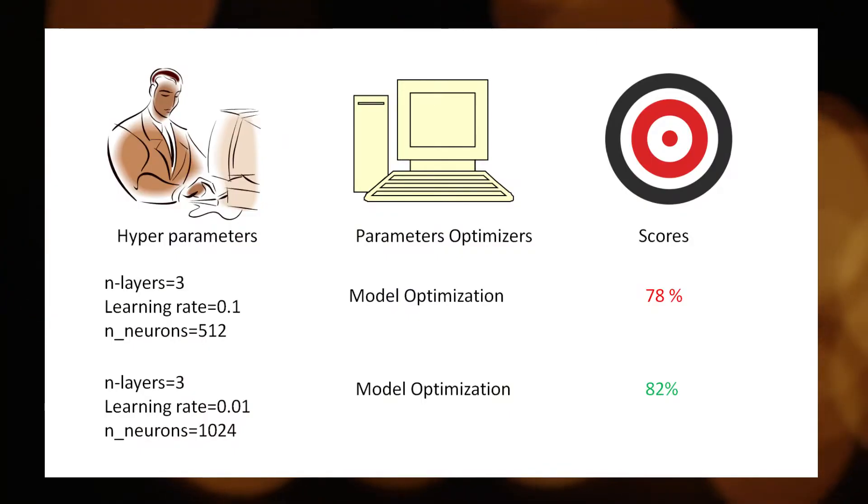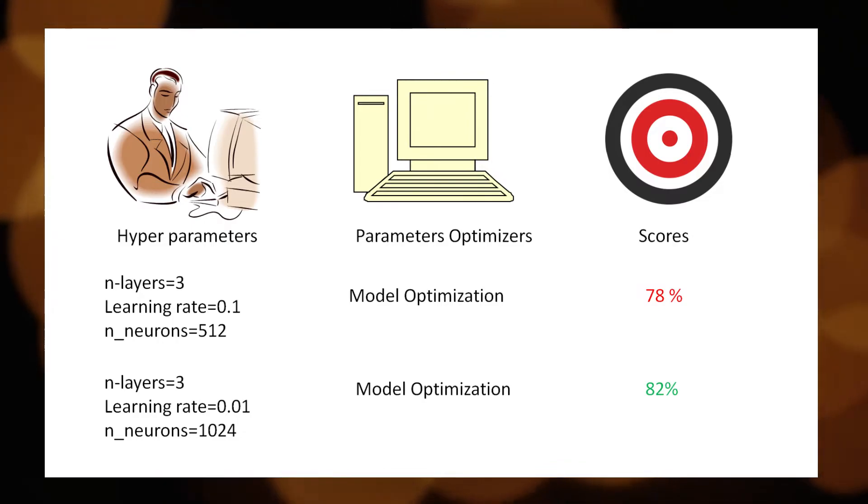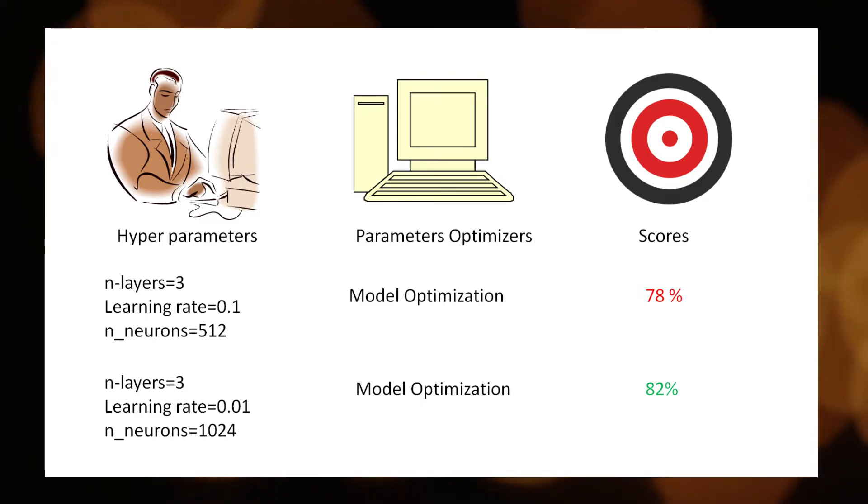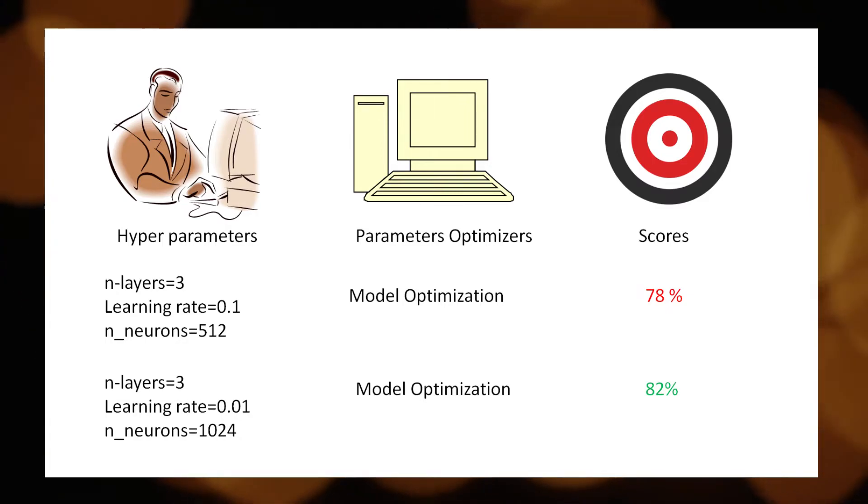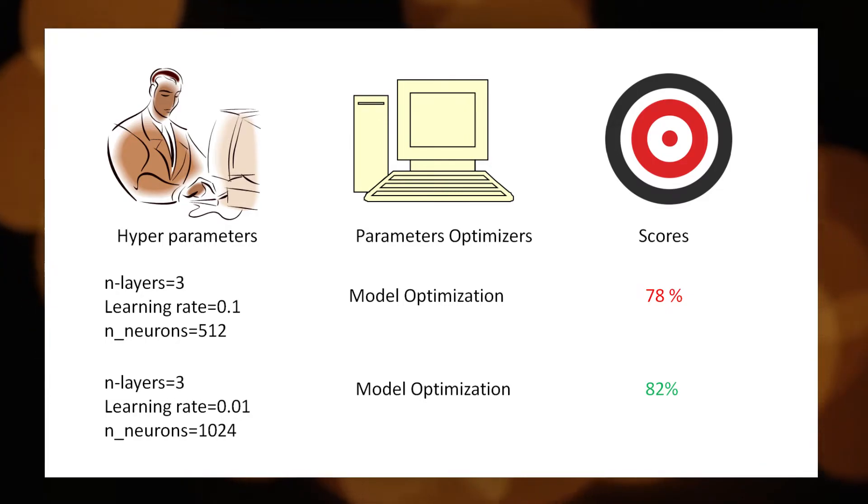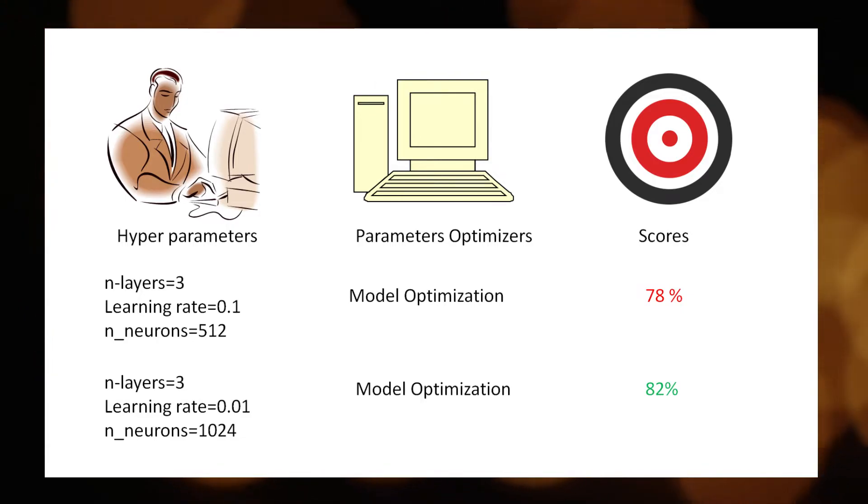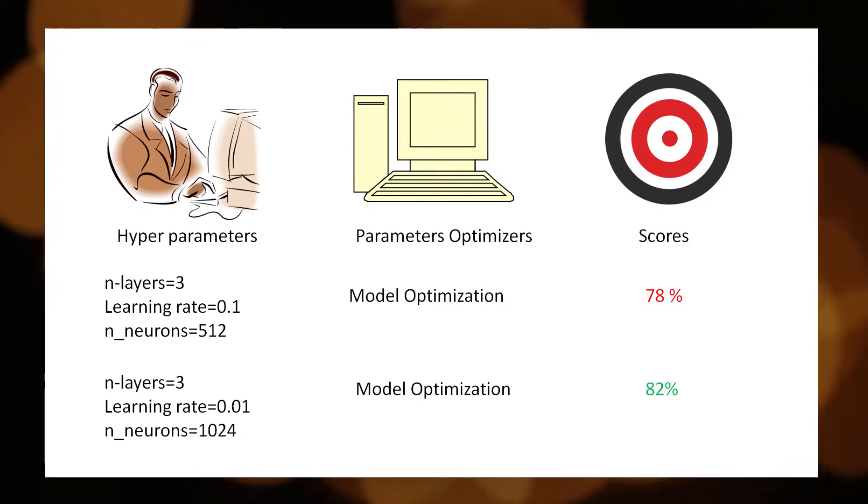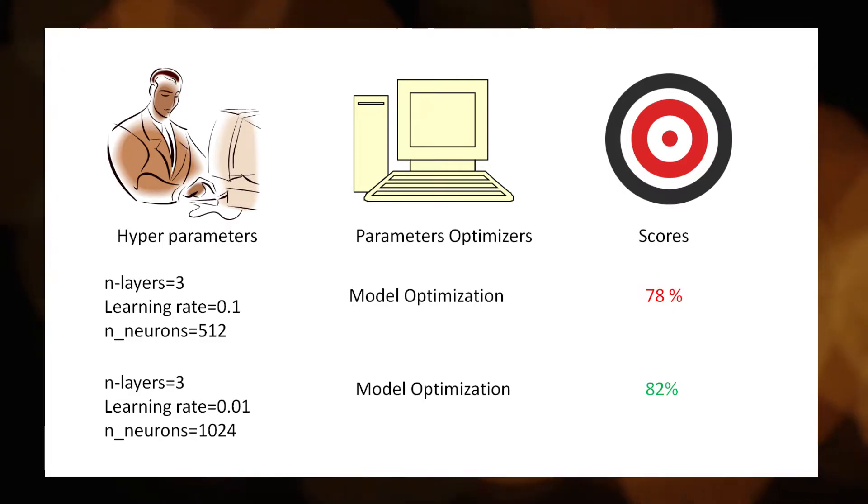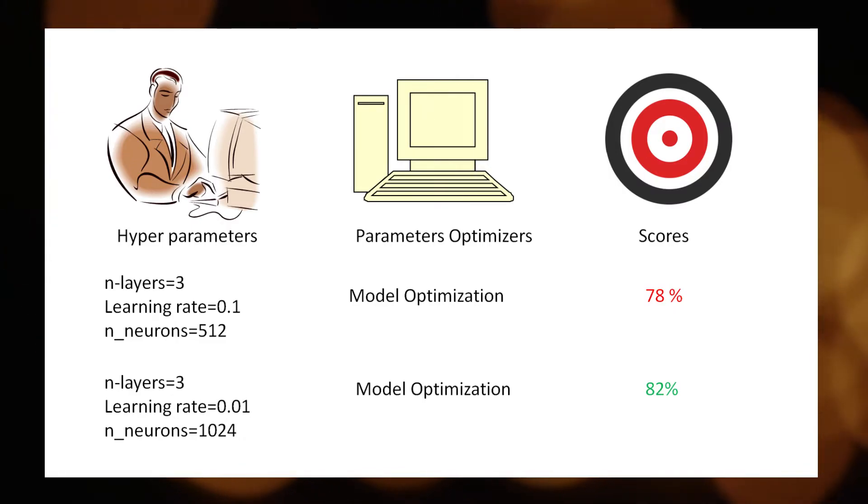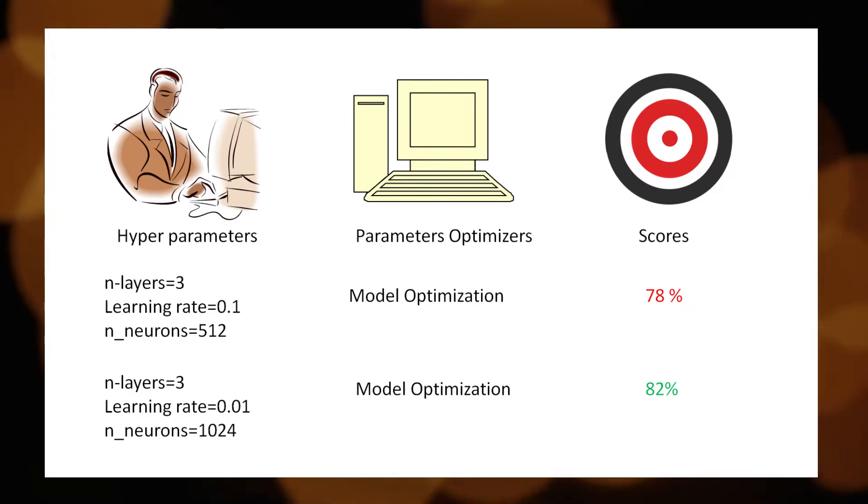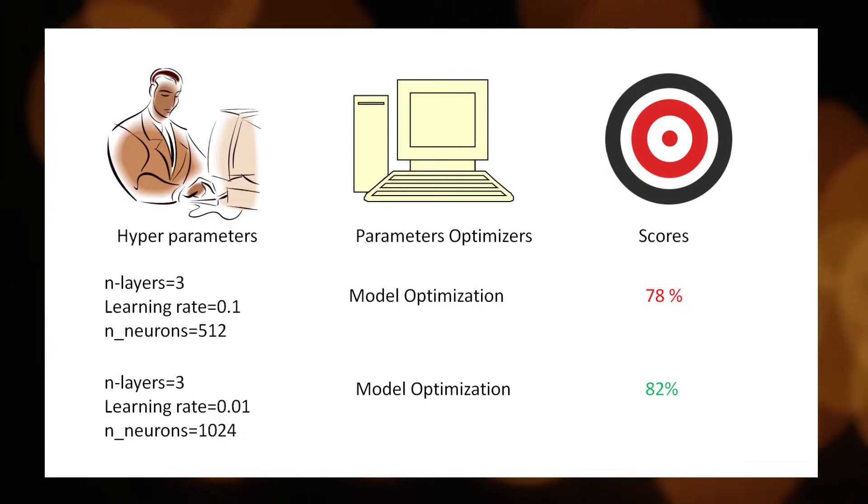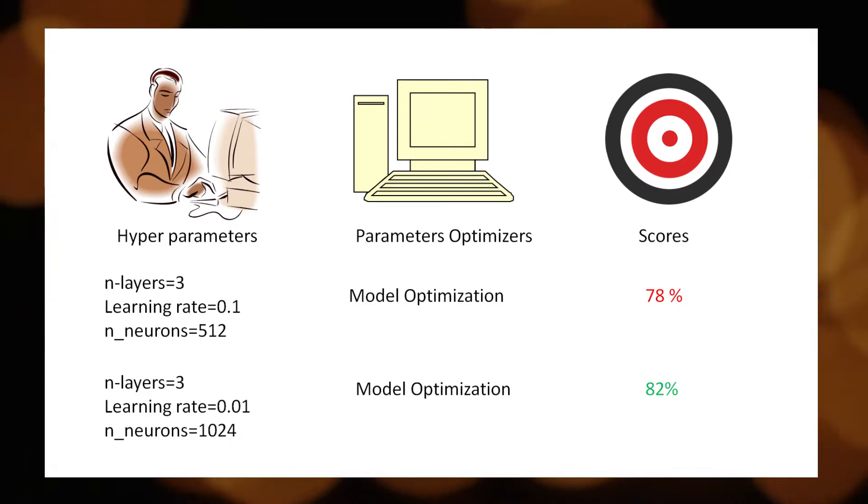Third point is hyperparameter tuning. Training a machine learning model is a skill that will come if you practice more in problem solving. Sometimes these above techniques are not enough to improve the accuracy of your model. In the field of machine learning, there are a lot of techniques you have to follow to increase the accuracy. You can't stick with a particular technique to improve the accuracy of machine learning model. One of the best ways to increase accuracy is by implementing hyperparameter tuning. It is like a trial and error method. You have to change the model parameters until you reach some good results and accuracy. This is the strategy that is followed in hyperparameter tuning.